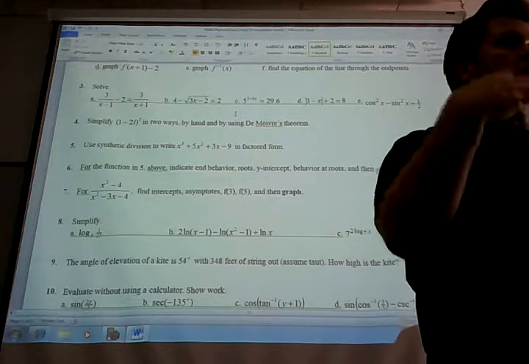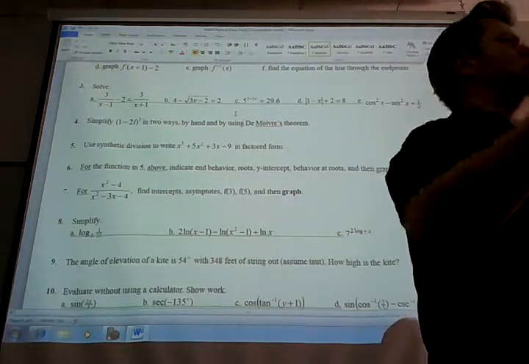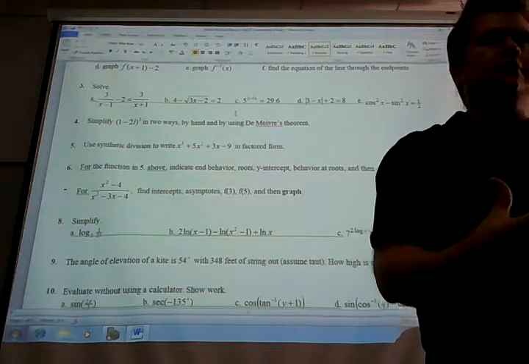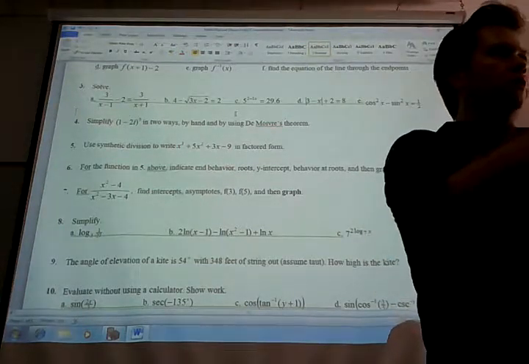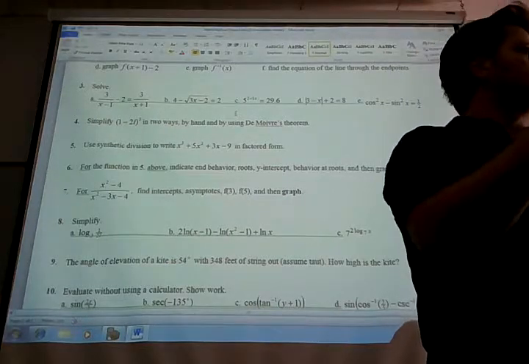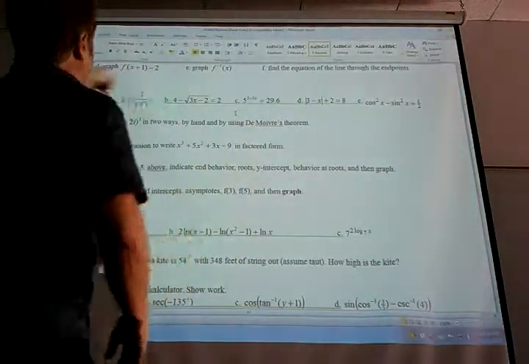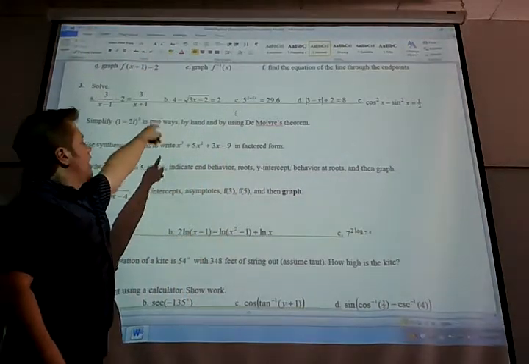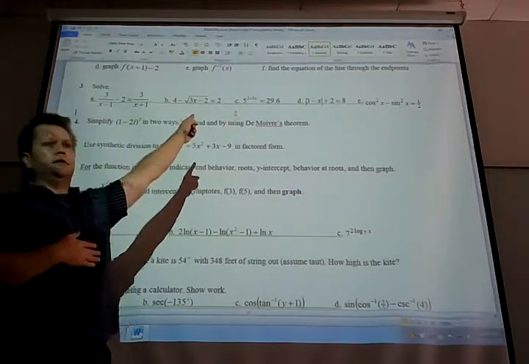You keep learning more and more functions that can model something in the real world, and then how to solve equations that have those functions in them. Because in the real world, you never know what function is going to be somewhere that you need to get rid of, right? Because the whole idea is undoing it. So I gave you several of these kinds of problems, some radicals, some exponentials. How would you solve that 3C?